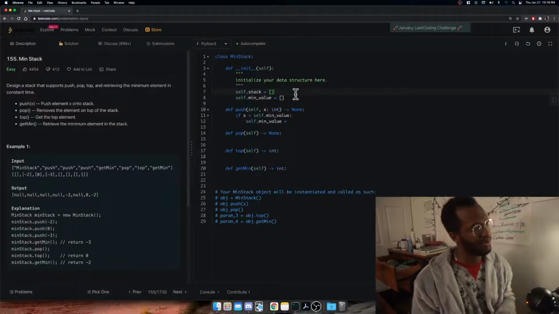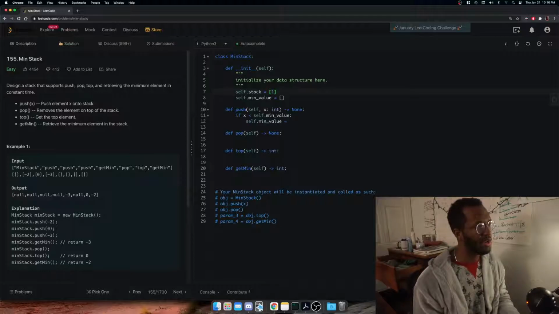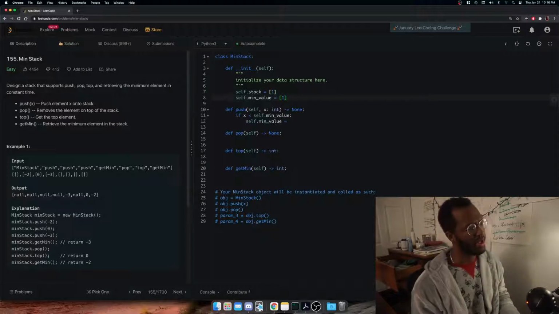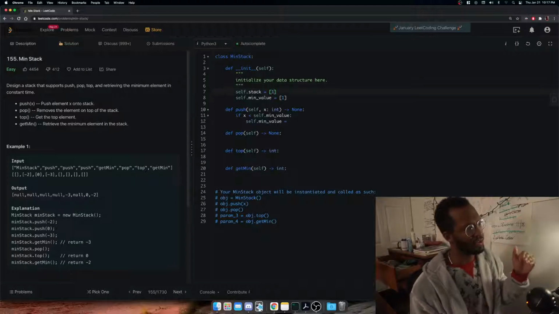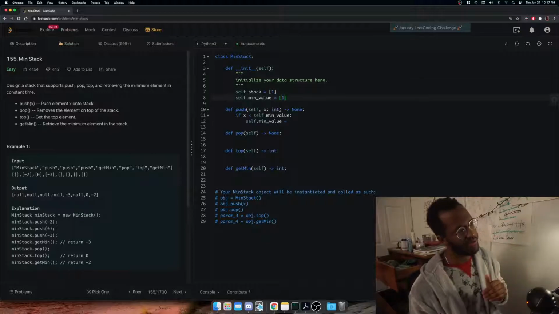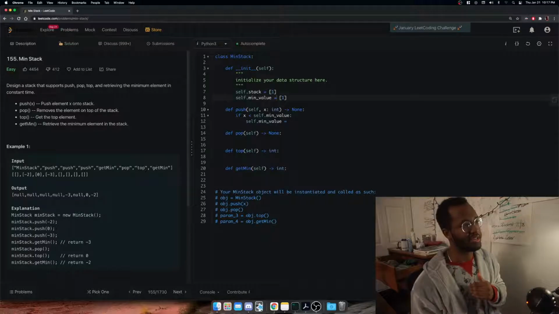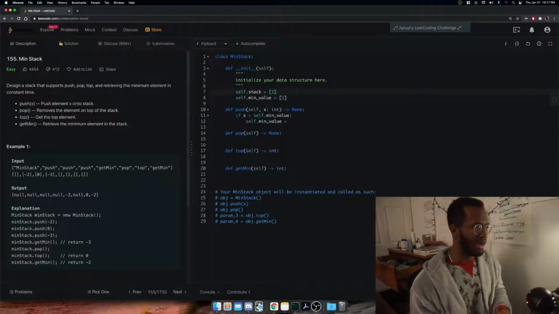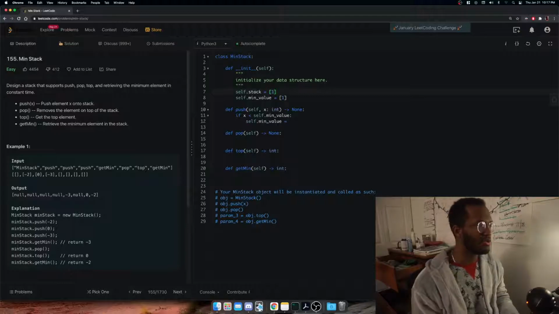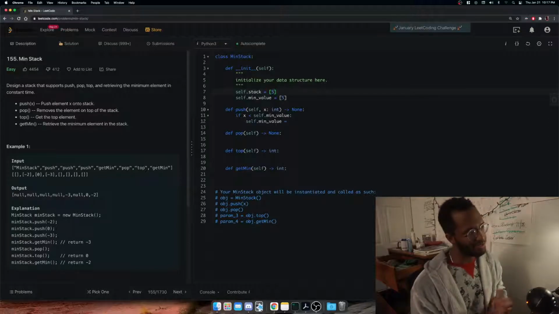So for example, if we have 1 in the stack so far, the minimum value when we add it, because there are no elements in either array, is just going to be 1. So the first item in the stack is 1, and the minimum value for the stack right now is 1. That's constant time. We can just take the last element in the array. Now, let's start with 5. So 5 is the minimum value when there's one item in the stack, or in the array.